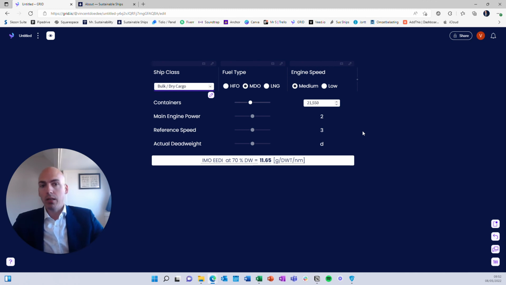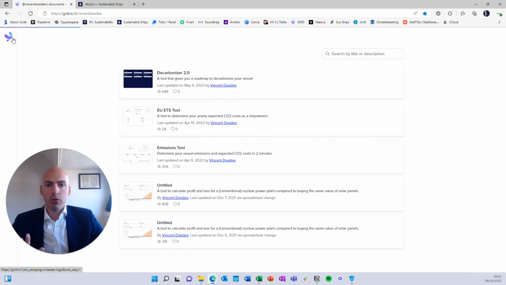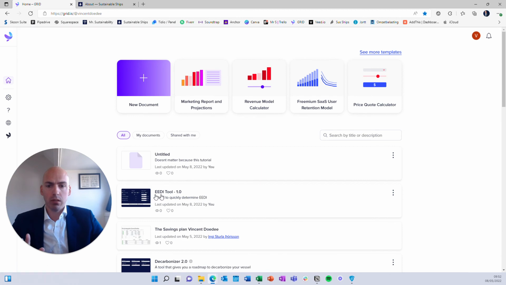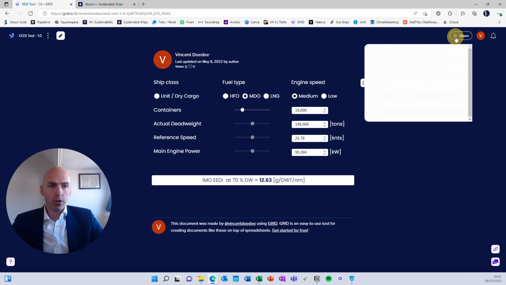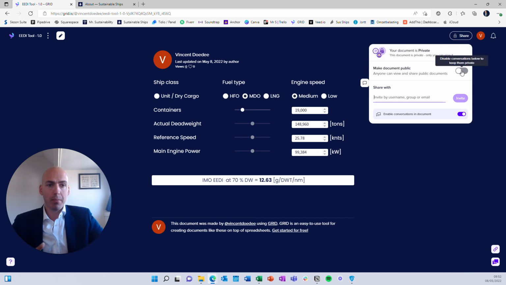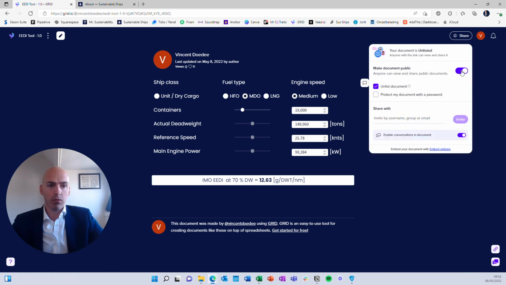And this is basically all you need to do, except were it not for one thing, we need to put it online. So everything here is automatically updated. And I'm going to use the previous one because this untitled tool is just to show you the ropes. And we're going to share it, first by making the document public. Anyone can view it. That's always the first step. We're not going to unlist my document. Unlisting means that only people with the link can view it. No, we're going to make it fully publicly available.